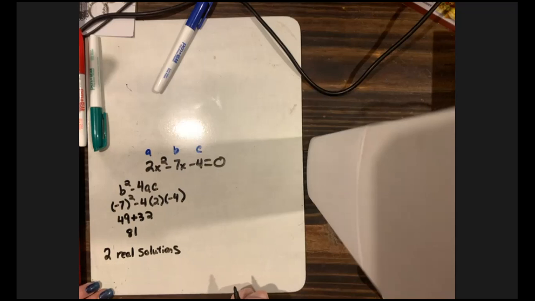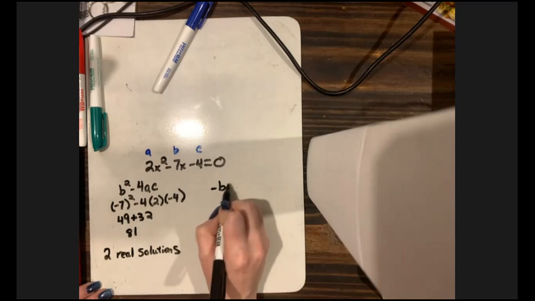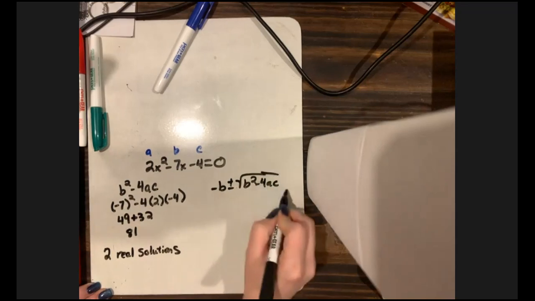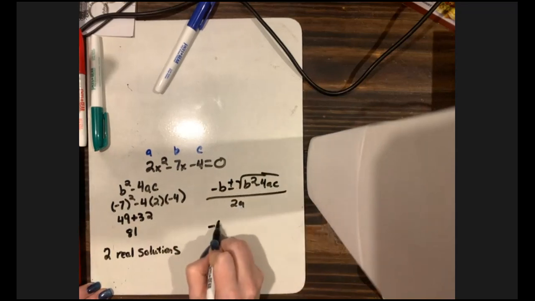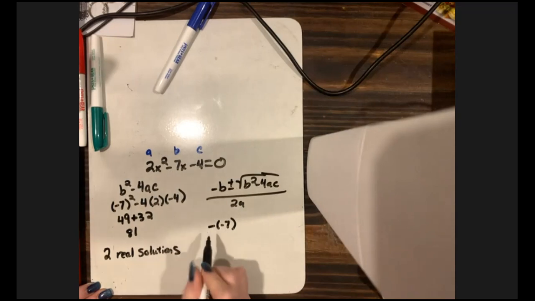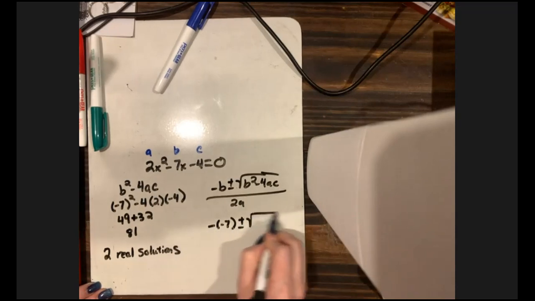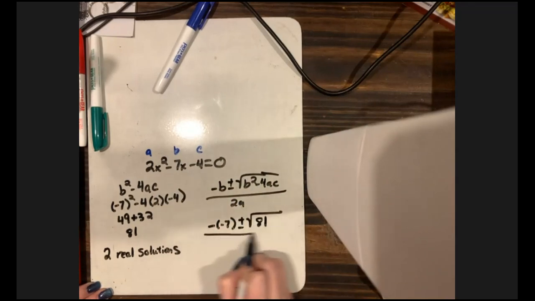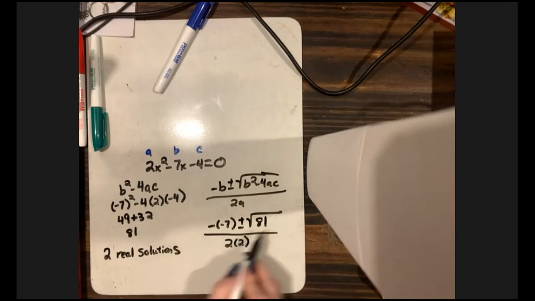Now, the other thing is sometimes they'll ask you to go ahead and find those solutions. Okay, guys, if that's the case, when you go into your quadratic formula, do note that if b is negative, you do need to put a set of parentheses around that. Guys, you've already done this. So just put in the value that you got, and then you're not having to do that extra math. Okay, from here, you could finish solving this down and get a solution.